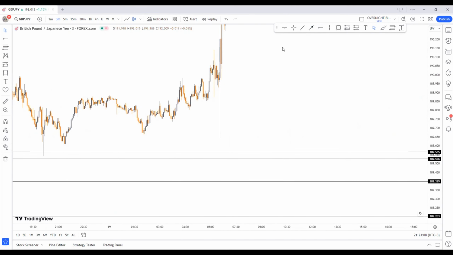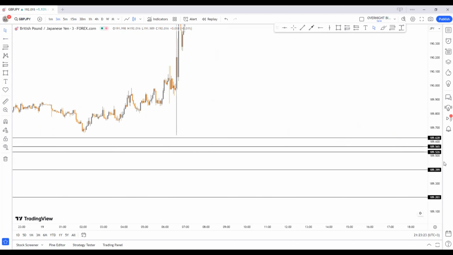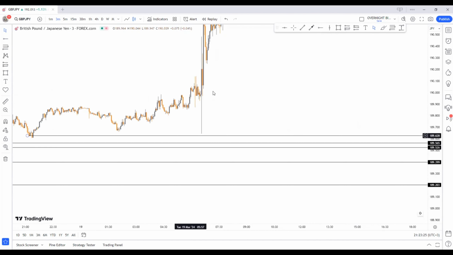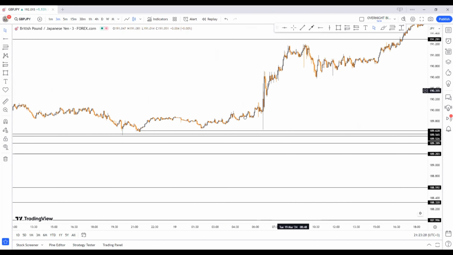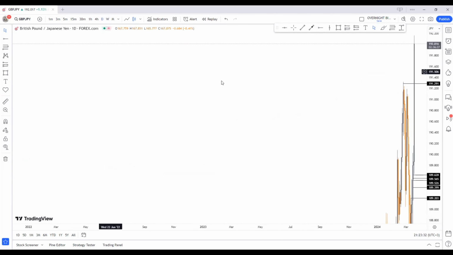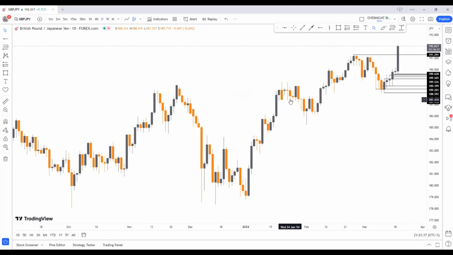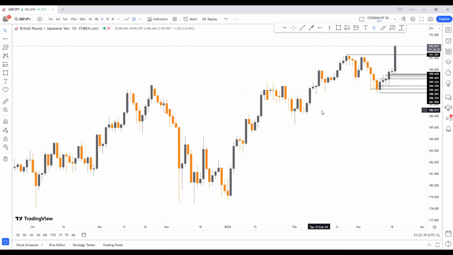Also, if you wanted to add another entry, we still had another engineered liquidity, but this wasn't tapped by the market. I don't know, I was watching live what happened at this point. Looks like we had news here, or the opening session. So the market came to the bottom, then bought high. And as you can see, after this moment, the price is running higher. So this is the very best trade of the last week.